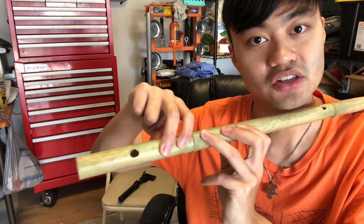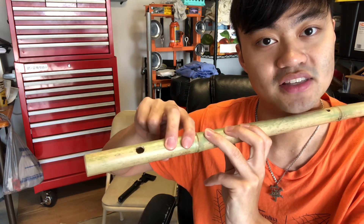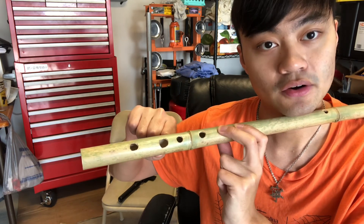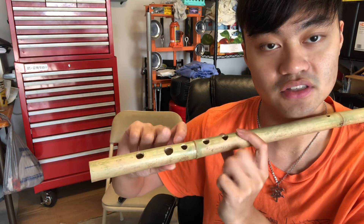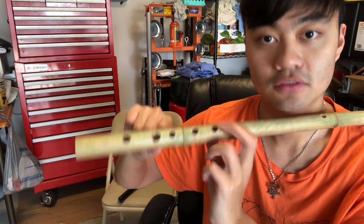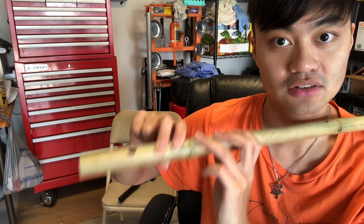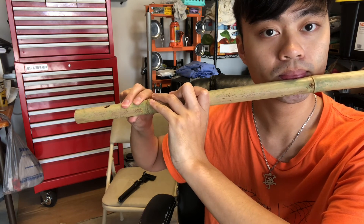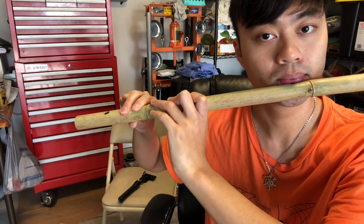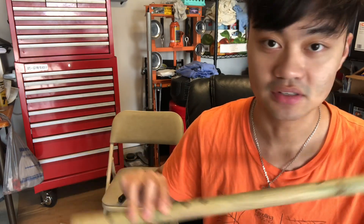The way the scale works: this is the fundamental note, so we're not covering up the F anymore. The second note is letting go of two fingers. Third note is this. Fourth note. Then you cover all of it but don't move this finger — so first, second, third, fourth, fifth, and sixth is like this, and then you're back to the first one. That scale is the same scale I played on the PVC flute — let's listen to something I'm just going to play for you guys right now.